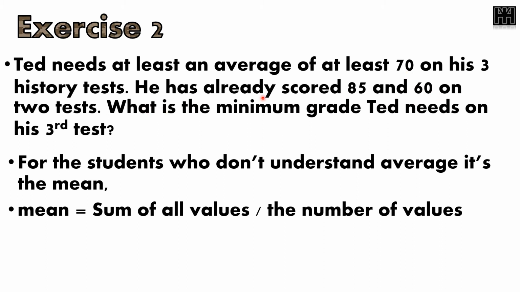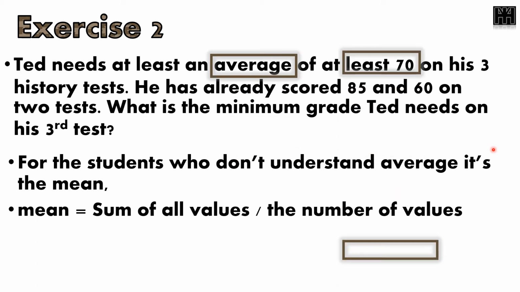So we have one score that we need to find out. The average must be at least 70. The 2 known scores will be added to another, unknown score, over 3 to take their average. Okay, let's see it in detail on the next slide. You have 70 smaller than or equal to the 3 numbers, 85 plus 60 plus x, the new test score, over 3. Their average must be greater than or equal to 70. Take the average: the sum over their number. There are 3 numbers, so it must be divided by 3.